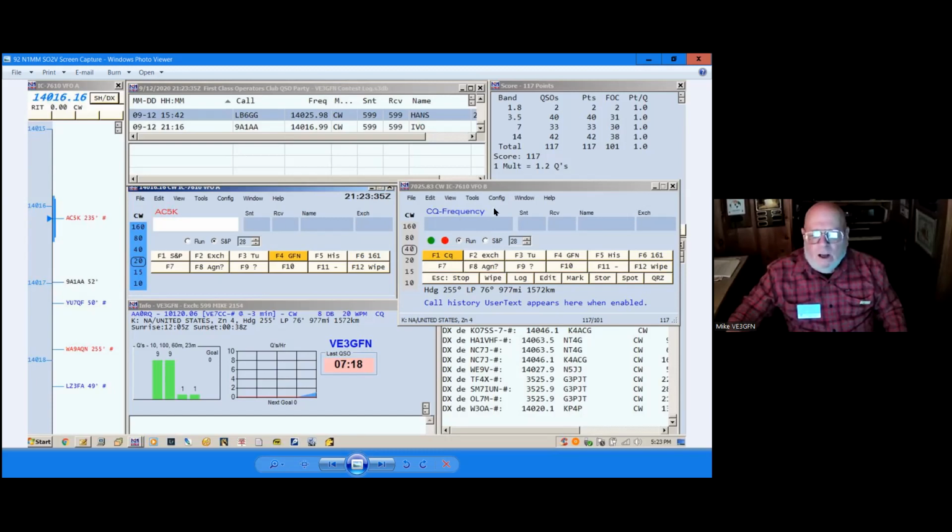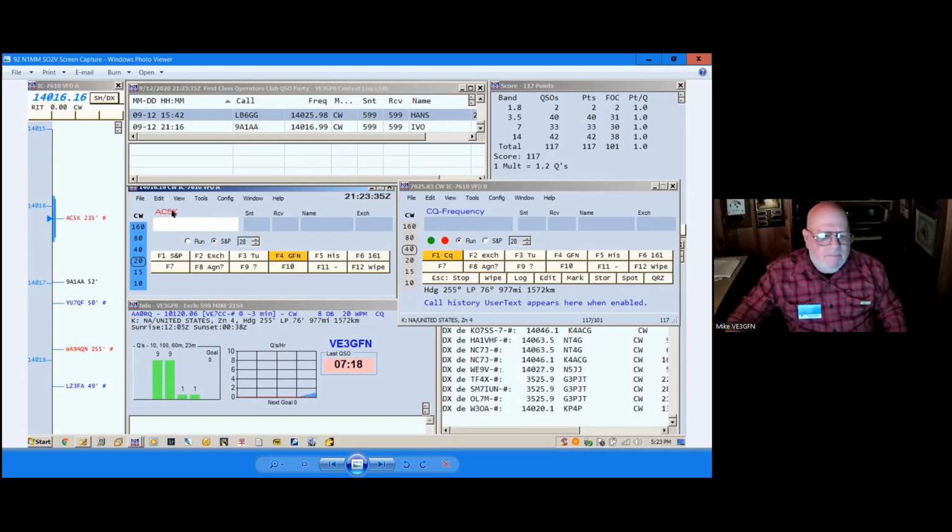If I get a call on the CQ, I just simply turn the audio off here and start working the stations that are calling me on my run. If nobody is calling me on my run, I let the radio call CQ while I continue to move up and down the band map, or I'll listen to AC5K and see if that is a good target to chase.